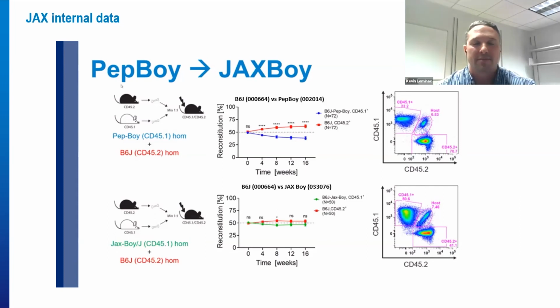Well, now if you're using something like a PetBoy that has that residual SJL, now when you're talking about these modifier genes, other genes that are within that residual artifactual DNA region that we talked about a little bit, now you're compounding those effects. So now you have a black 6 congenic mouse, but it potentially has some SJL to it. It also has some 129 to it. So I think that's where the value of JAXBoy is really going to shine in the future, because you get rid of some of those artifacts that can impact your data, and the analysis and the interpretation of that data in the future. So thank you everybody for that information.